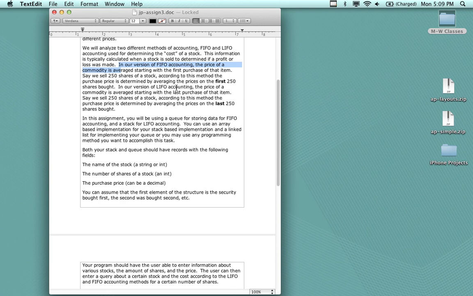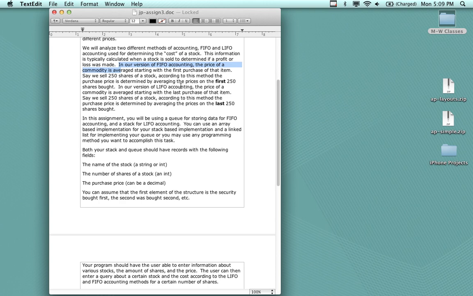So you could say, I bought them all in one day. Well, then you'd have no queue or no stack, but maybe 2 or 3 different days, and maybe even allotments or something, so you don't have to calculate an average or something. But what you're doing here is say that you sell them, you average the price out.